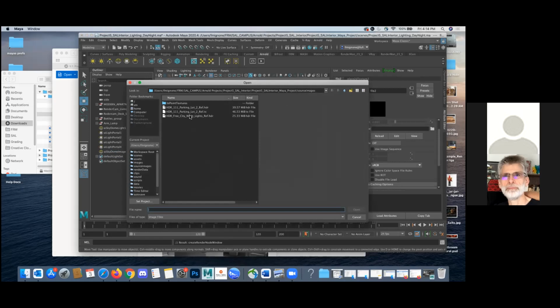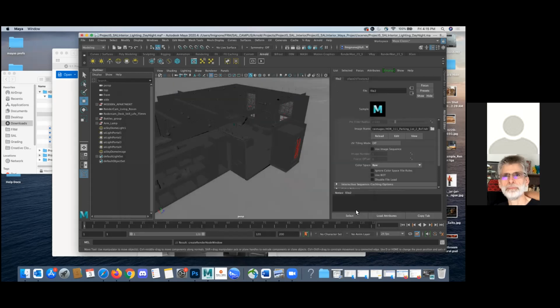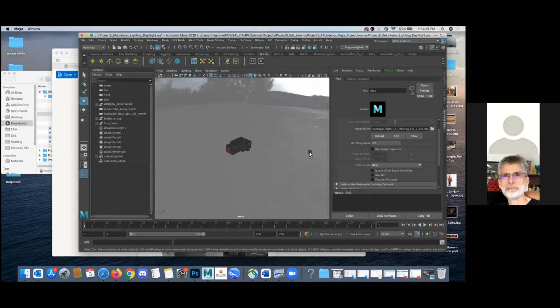where am I at? I've already done this before, haven't I? Is that the right one, Tony? You know what? It looks dark. Or is it just reading badly on the preview? Okay, there we go. So I've got my image out there.